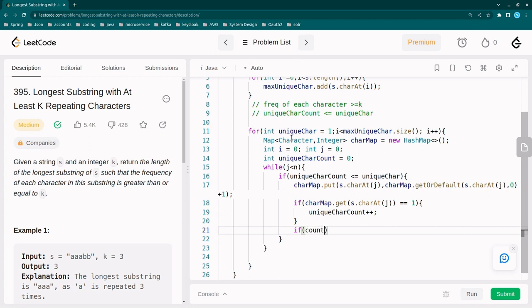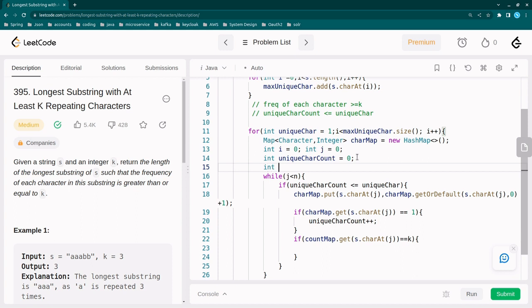So in the count map we need to check s.charAt(j) is equal to k. In this case we have to maintain one more variable here, count k time, okay. So this should be count k time, right?